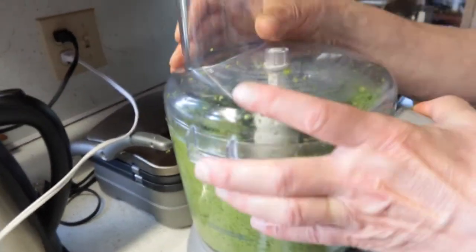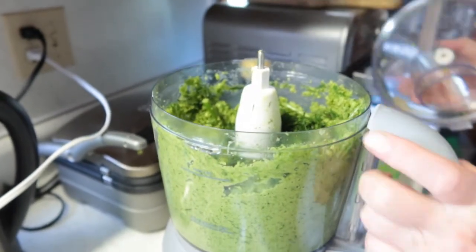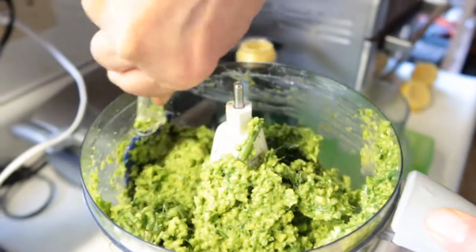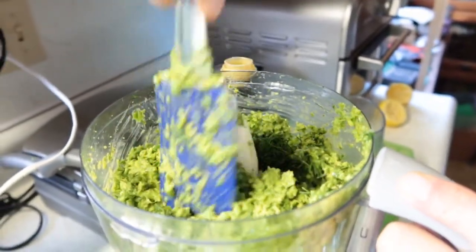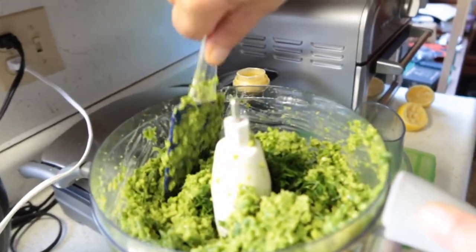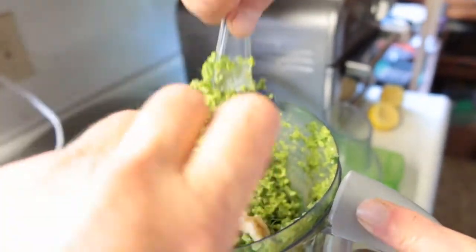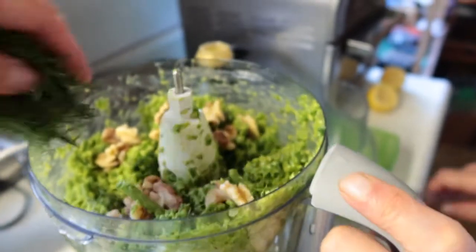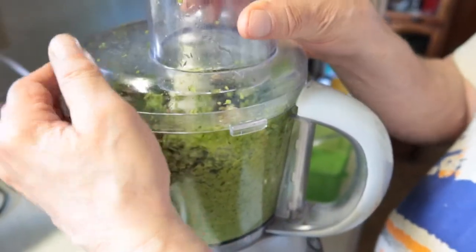To scrape it again. It's coming together. We also have walnuts, that we will start adding now, little by little. Here we go.